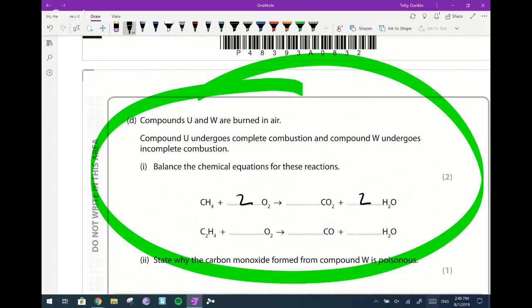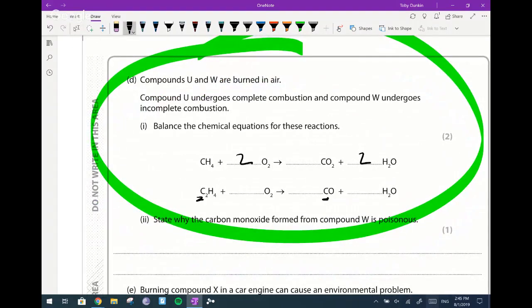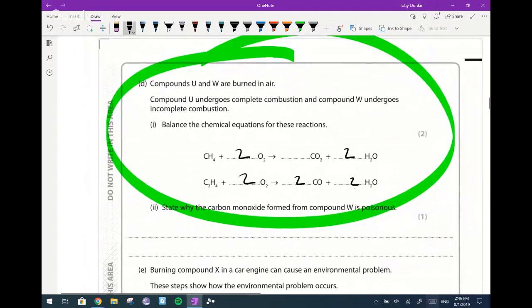Let's do the next one. 2 carbons gone in, 2 carbons come out. Next, I've changed somebody, start again. 2 carbons gone in, 2 carbons gone out. 4 hydrogens in, 4 hydrogens out. I've doubled it. 2 out, and I've doubled it. So there's now 4. I've changed somebody, start again. 2 carbons, 4 hydrogens, oxygens, 2, 2, 2. So I've got 4 oxygens again. Isn't that fascinating? So I've got 4 again, so it's the same. There we go. A nice simple balanced equation, but again, part of the test.